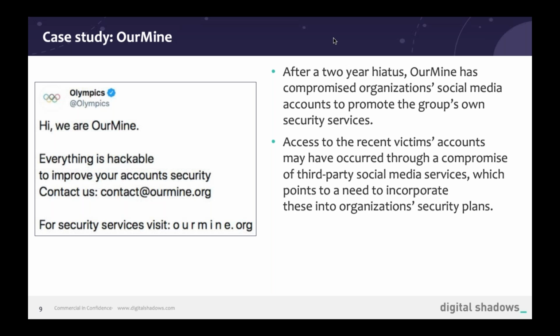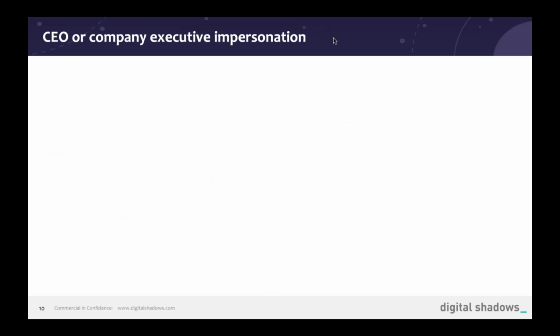And I think the key here is the use of social media tools. Are they integrated into a security strategy, into the security processes? Often, a security team will protect the perimeter, they'll be looking at phishing, etc. And they'll just look at social media as something that the marketing team do that doesn't really impact them. And I think this shows it actually needs to be more integrated. And we'll be talking a little bit more about that later.